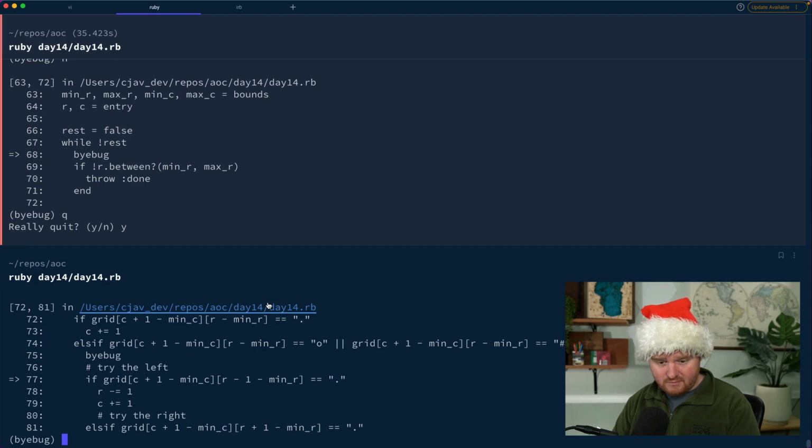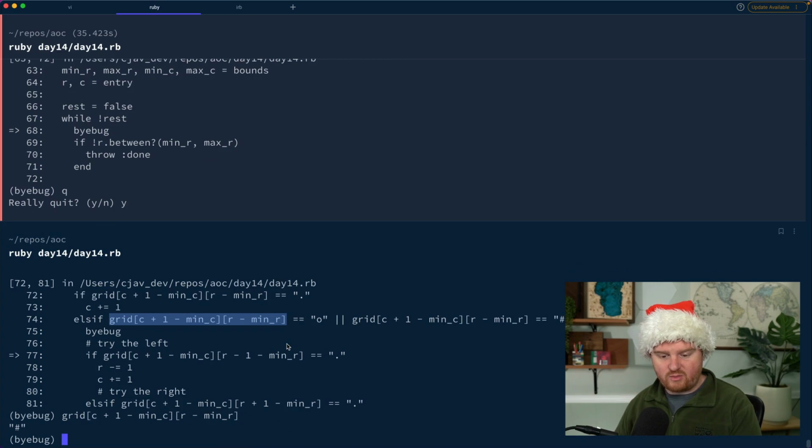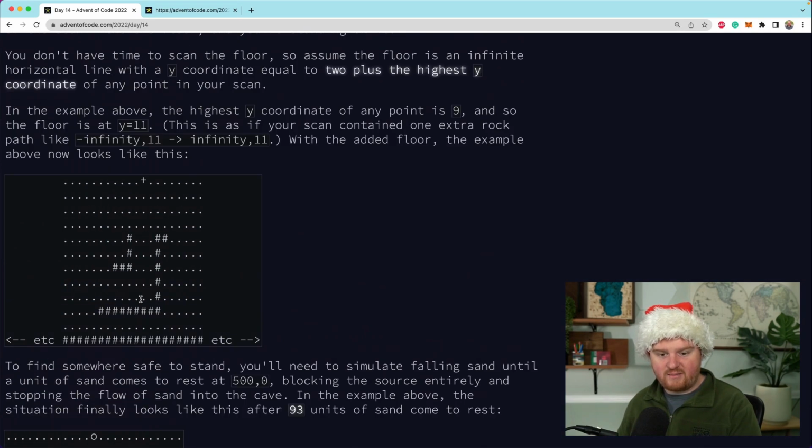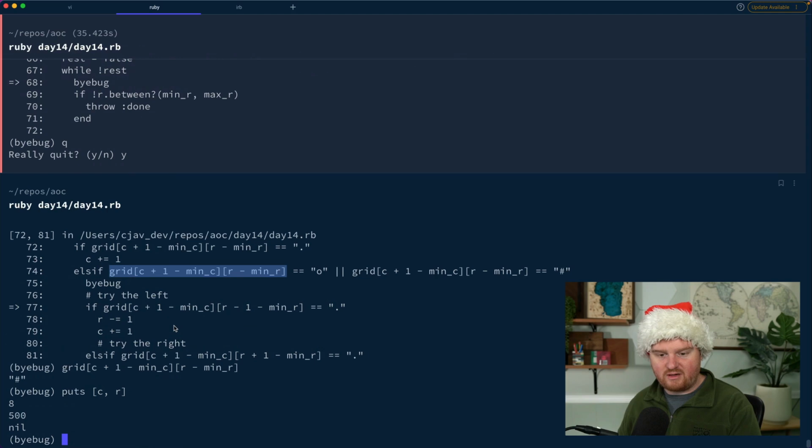Okay, so in this case, what are we looking at? All right, so we found the floor, puts C and R. So we're at 508. So that means that we have found this position here. So if that's correct, okay, that is a pound sign.